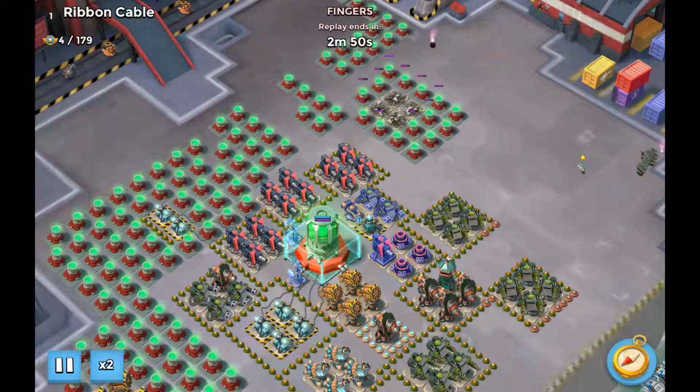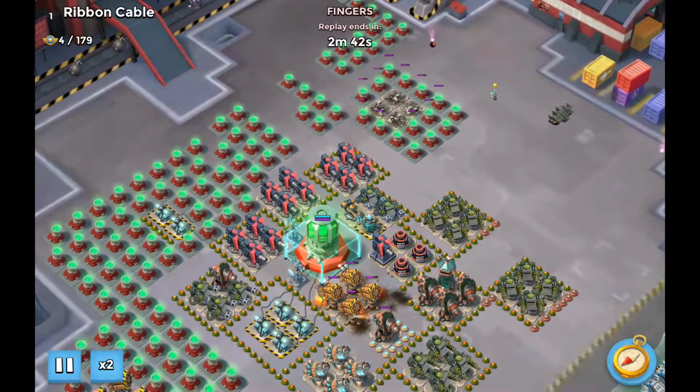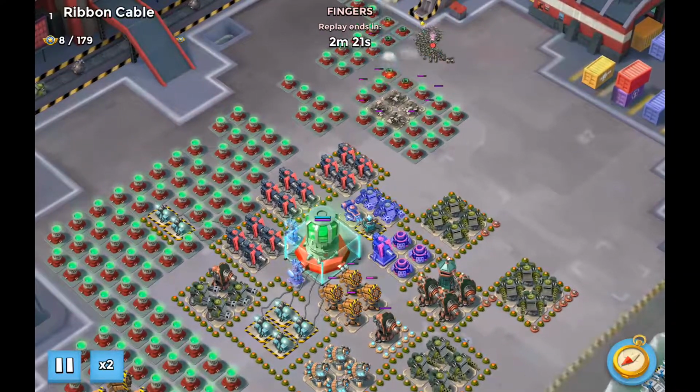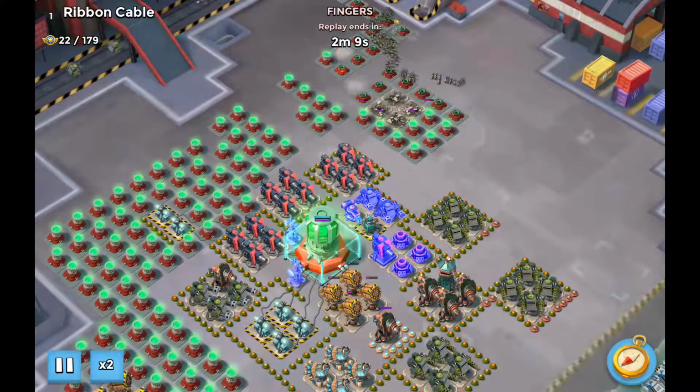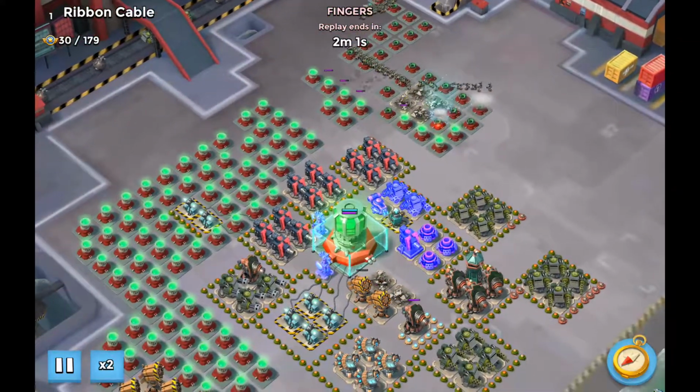He cleared those rockets up there. Looks like he's going to go farm some GBE to use on those other rockets there. And with those rockets gone, it's going to make a moderately easy finish for the next guy who hits ribbon cable here. So we'll watch this together. We're at double speed, and we'll keep it at double speed.